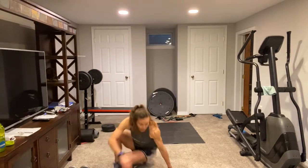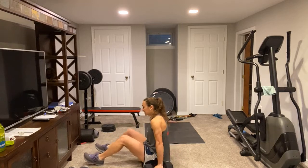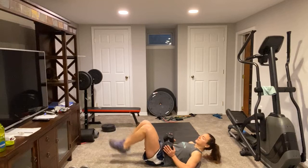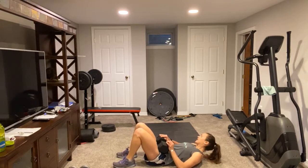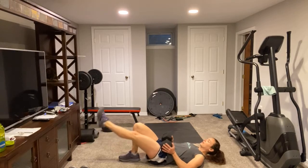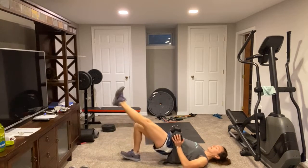Bridges. So we got a single leg option if you want to add a single leg option. Or you're doing both legs at the same time. Either way, we're pulsing at the bottom or at the top at the end of this 45 seconds. You ready? Alright, bridges. I'm gonna do single leg. Here we go. I'll let you know when it's halfway.